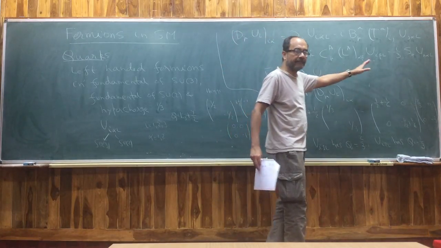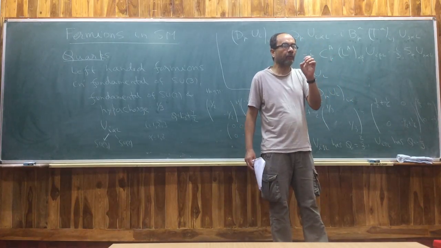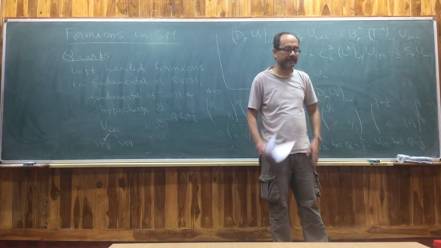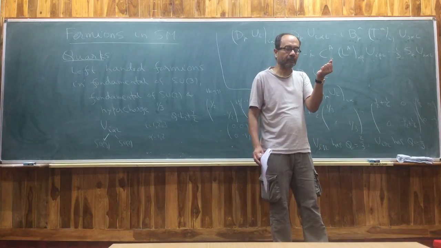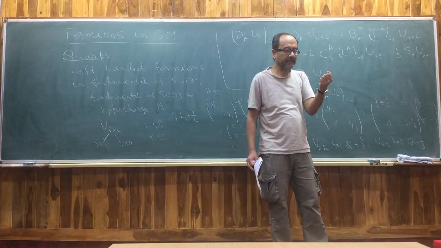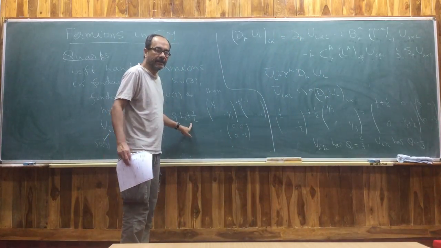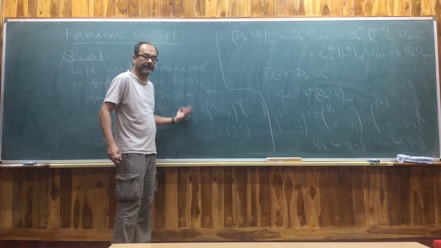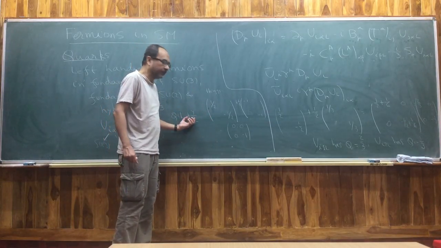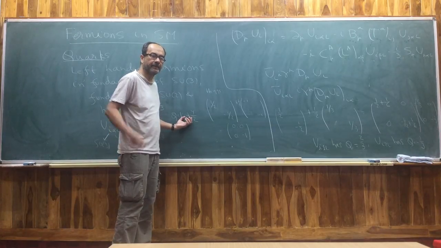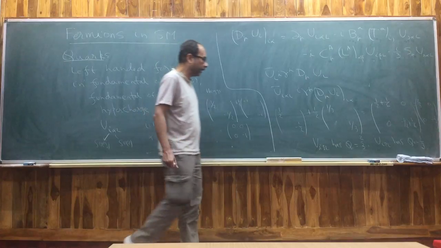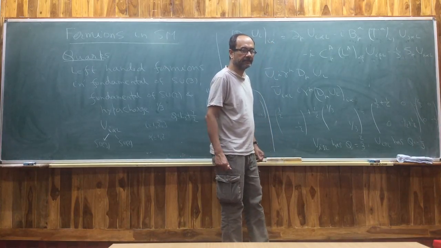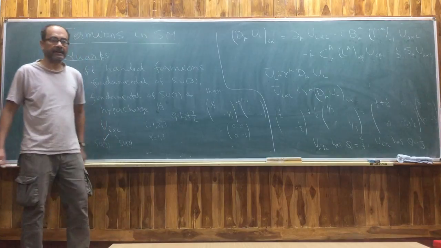But A mu comes multiplied with L3 plus Y by 2. So when you write down a covariant derivative like this, you want to pick the coefficient of A mu, because the coefficient of A mu is the electric charge, right? Because you are identifying A mu as a photon field, that's the massless gauge field that you know. So whatever multiplies the A mu will be interpreted as the electric charge. That's the reason why this combination is important. From the perspective of what we did last time, this is the generator which is unbroken, which acting on v0 gives you 0. That's why its coefficient is a massless gauge field, and hence the eigenvalue of this measures the electric charge. And that's what we want to compare with these 2/3 and -1/3. Is this clear? Any other questions?